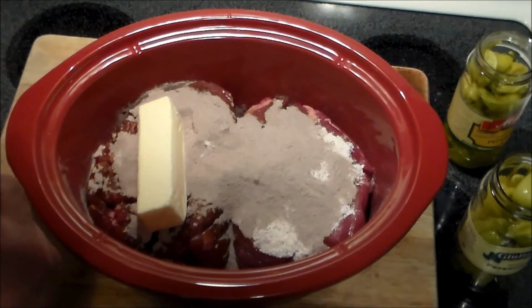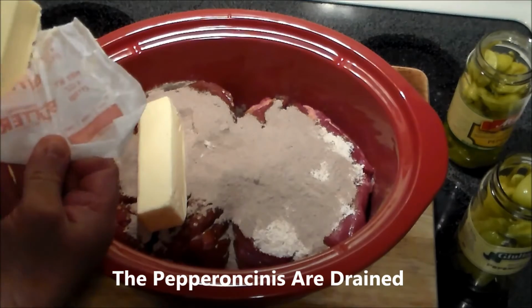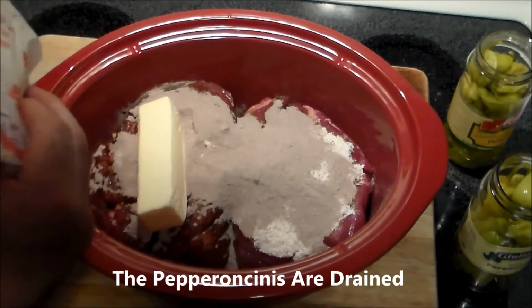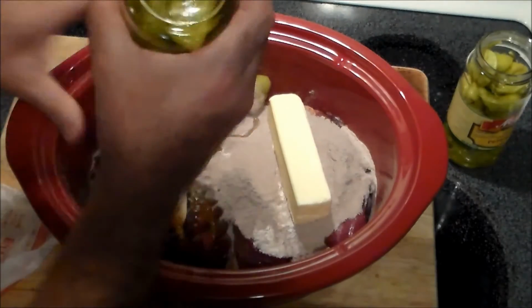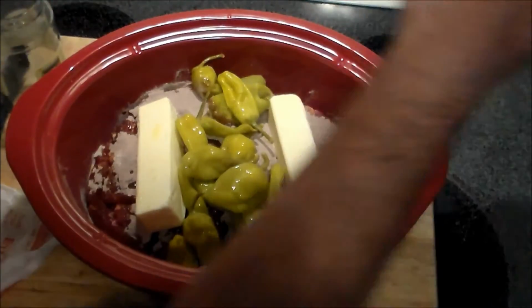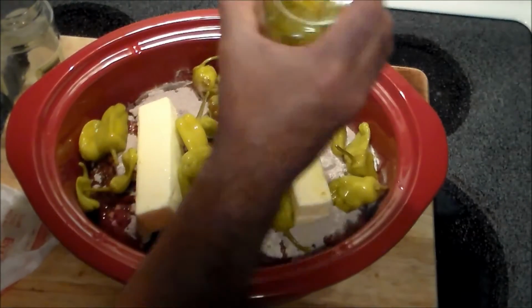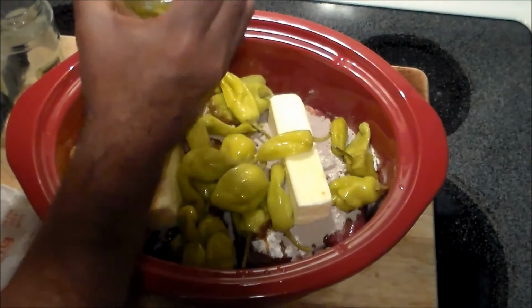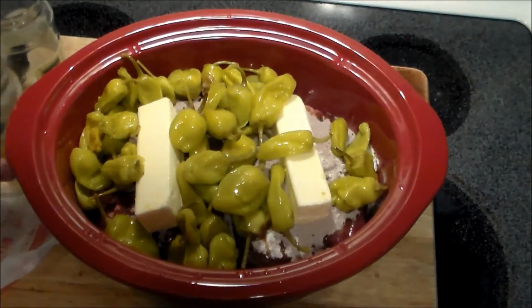Now, after we prep it all together, you'll see there's no liquid that goes in there. The juices from the meat and the pepperoncinis are going to be all that is required, and you cook it 6 to 7 hours over low heat in the crock pot. So join me then later on today. I'll pull it out and we'll do a taste test, and I'll let you know how it turns out.